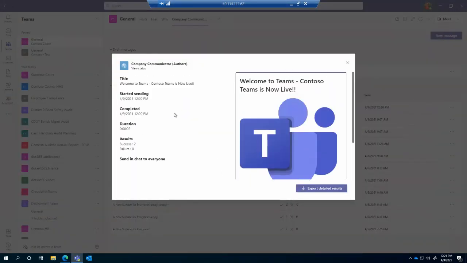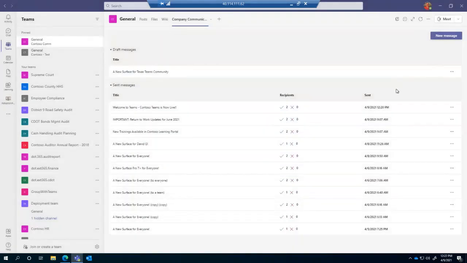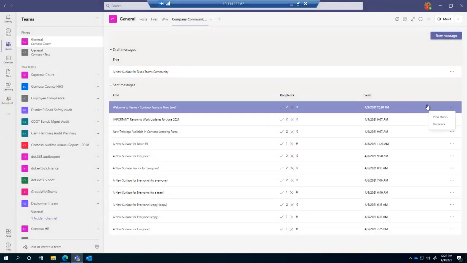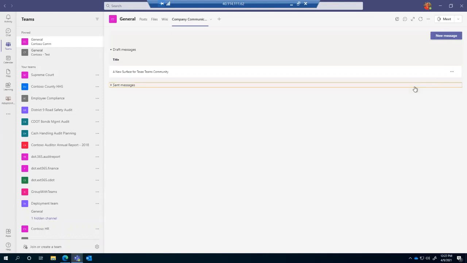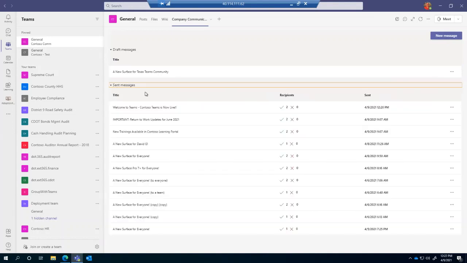So you can view basically the analytics around it, how long it took to send, the success rate, if it bounced from anyone, and then you can export these details. We would need to test to see if there's a way to recall, but just looking at it here, there's an ability to view the analytics around it and then duplicate it. But we can answer that in our Q&A as well, Darby, that we post after the meeting.